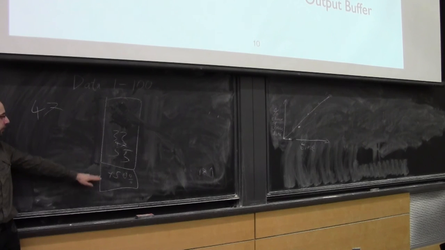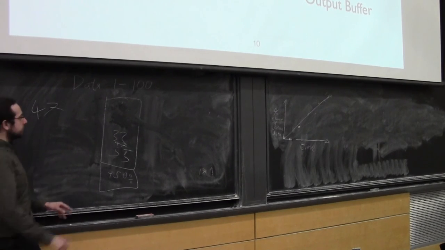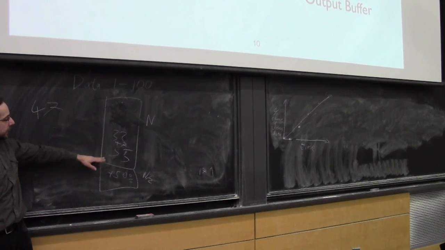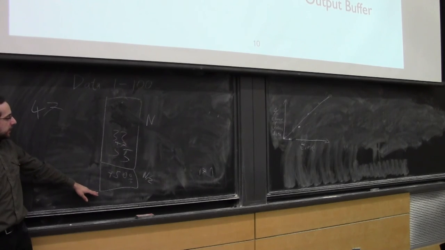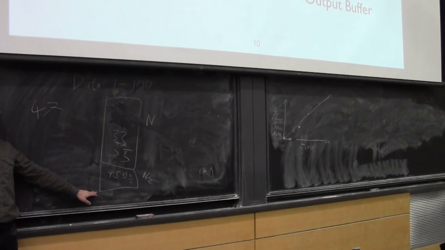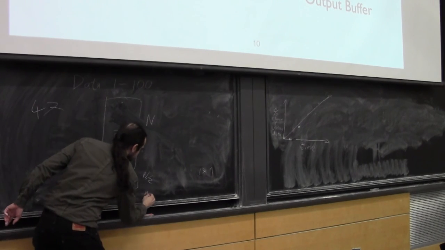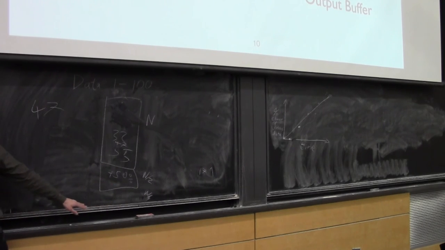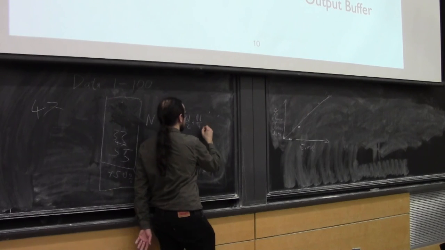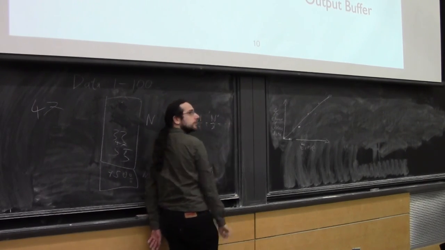Now by the end of this, I've basically got a bunch more records that I can now go through and find the lowest one. So by the time I've gone through these, let's say this is n, this is n over 2. Now, in addition to extending the size of my working set by 50%, I've also given myself n over 2 extra chances to extend it even further. So after I've gone through those n over 2 chances, how many more chances have I given myself? I go through those, n over 4, I have another bunch of chances. Has anyone seen this sequence before? What does that add up to?